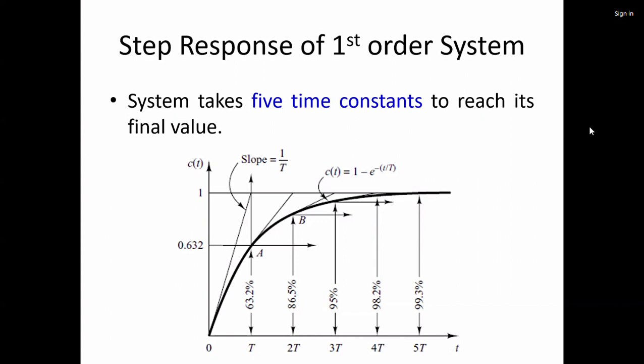That means if the time constant of your system is, let's say, 3 seconds, then you should wait something like 15 seconds before you actually record the temperature for a higher heat input. So it basically tells you how frequently you should record output when you have a change in the input. In that way, the time constant is very important in practical measurements.